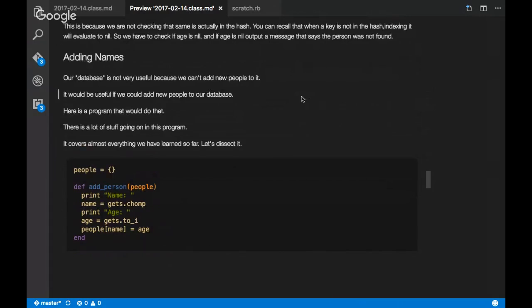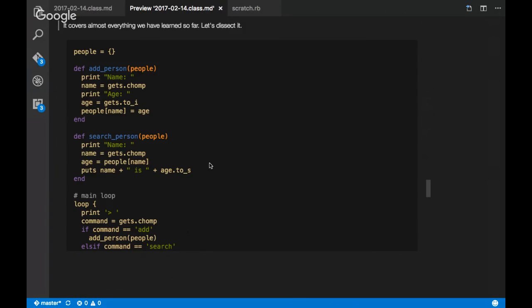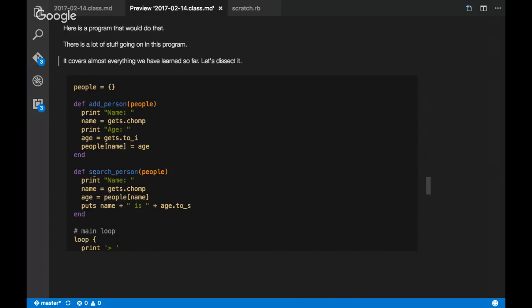So the first thing we have is an add person method. This will print name, get whatever the user inputs, print age, get that and convert it into an integer, and then store them into this people hash that we created above. Then we have search.